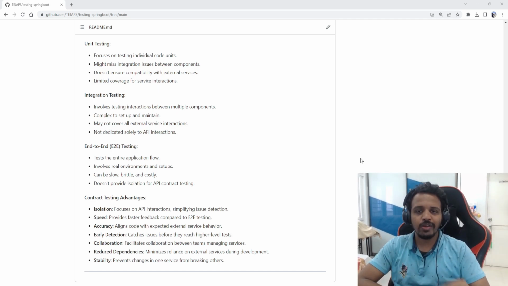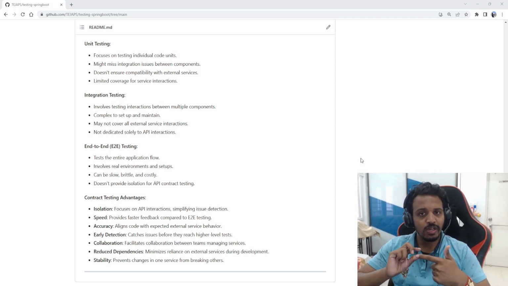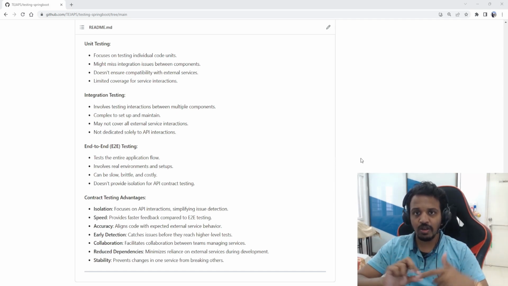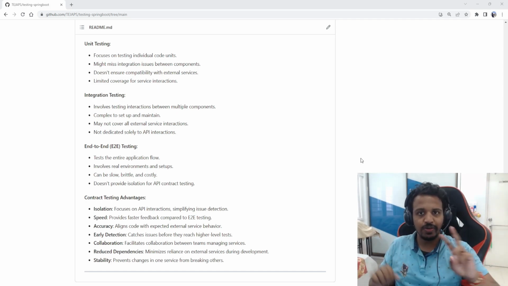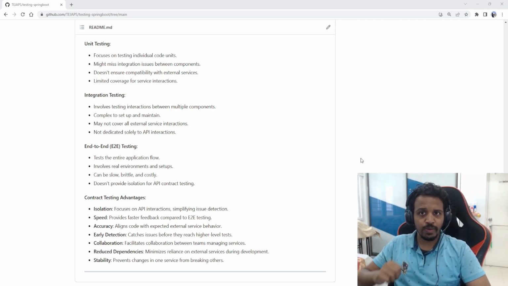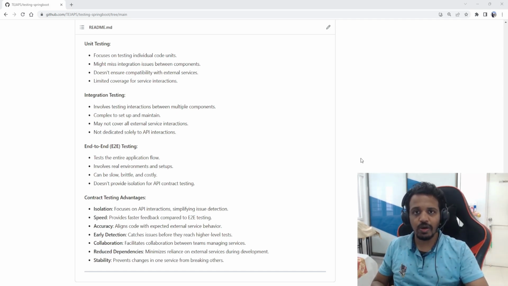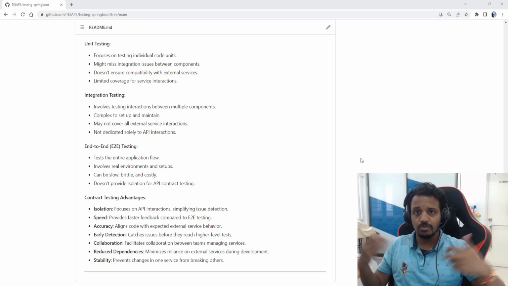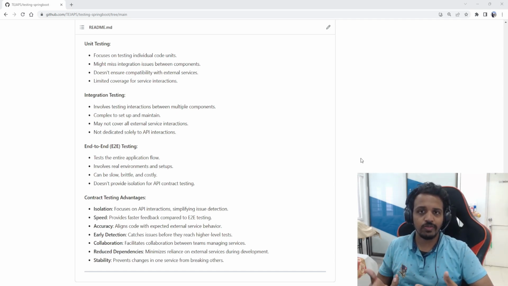So as a provider, if you make any changes to your API, you need to know who all are the consumers of a particular API, and if you make specific changes in your application, who among the 1,000 clients are getting impacted. I hope this piece is very clear. Two pieces. I'm just giving a sample example. You are the Google Map provider, you have exposed an API, you have 1,000 different consumers, and I am one of the consumers. Consumer means some application which is using your API, right?